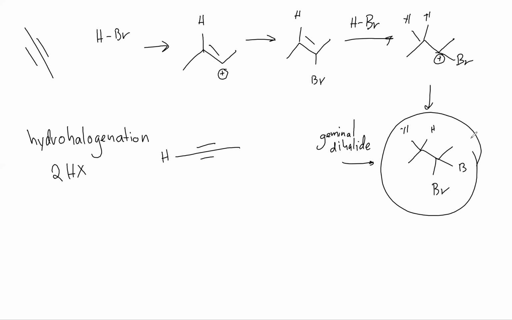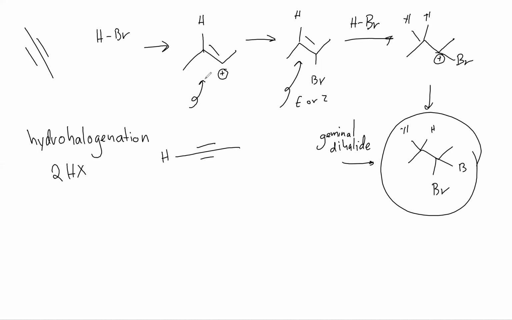All right. And one thing to note here is that this can either be E or Z, which means we can either have the high priorities on the same side or the high priorities on opposite sides. Why can it be E or Z? Well, again, let's look at the intermediate here. The carbocation intermediate means that our halogen can add to either side. Now, we don't really have dashes or wedges as far as alkenes go, but we do have E or Z, which is where this comes in.